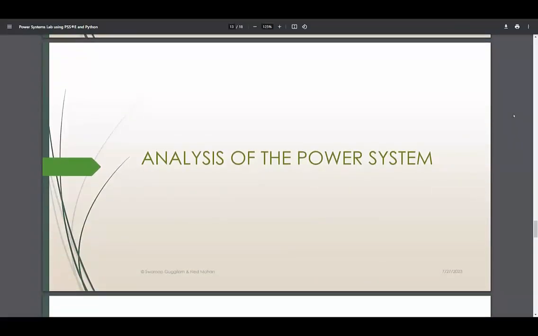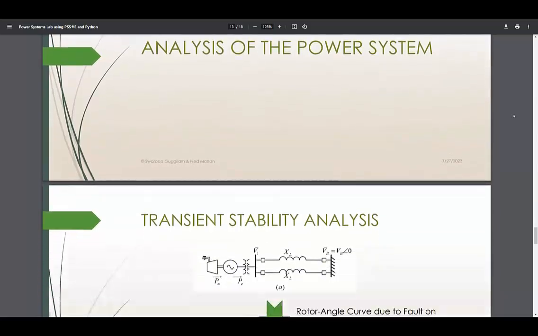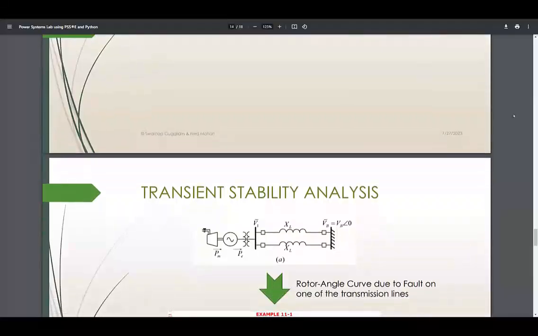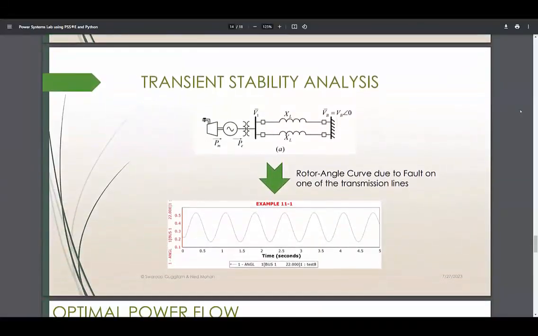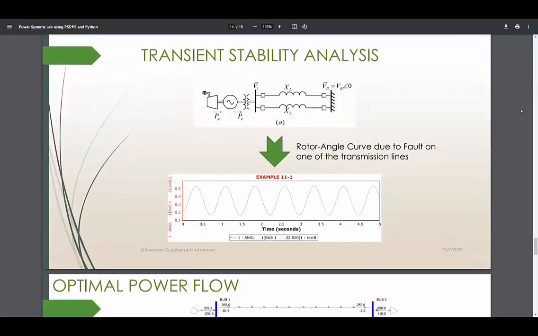And then, going into detail on the analysis side of things, one would be transient stability analysis, where students will learn to apply a fault and see how the flow behaves, how the rotor angle curve looks, and when stability or instability occurs. Those kinds of analysis they will learn in a bit more detail.